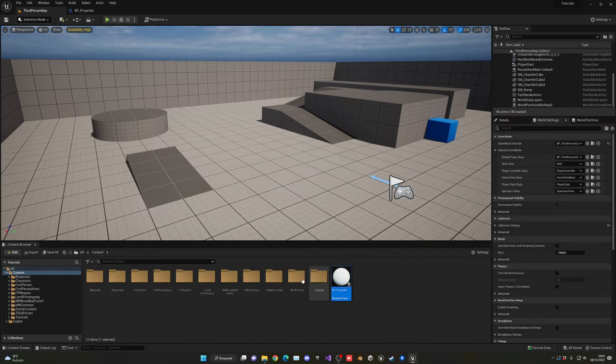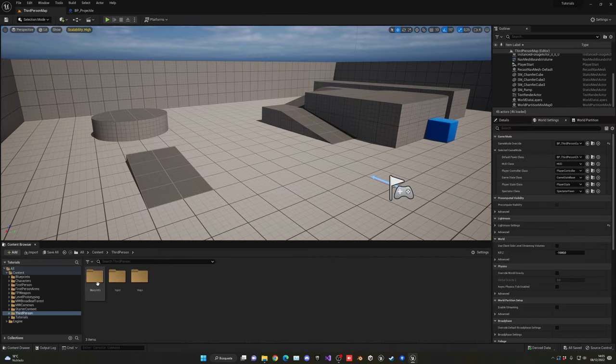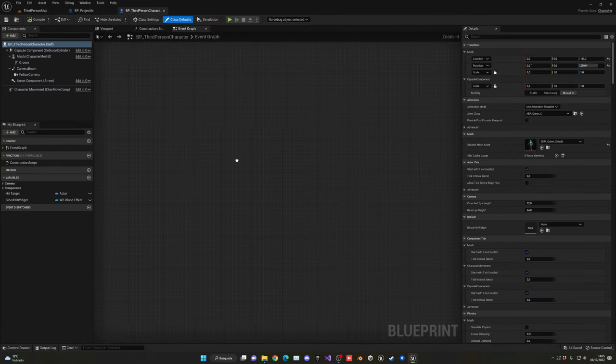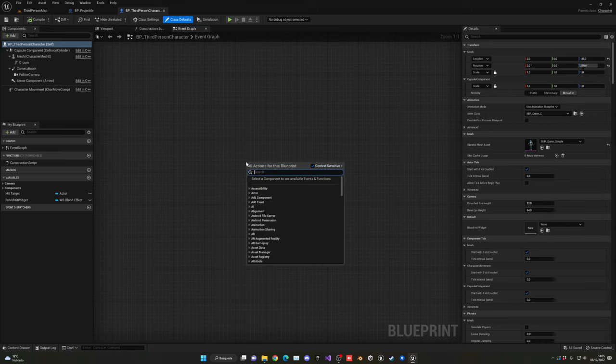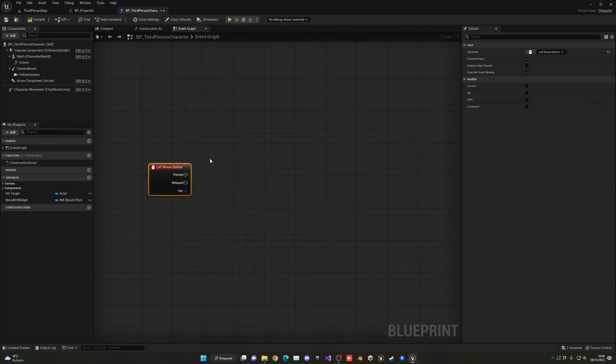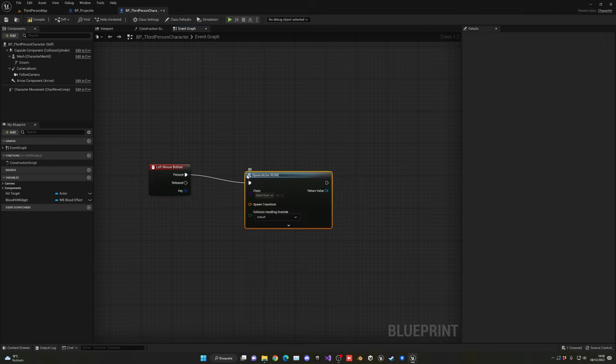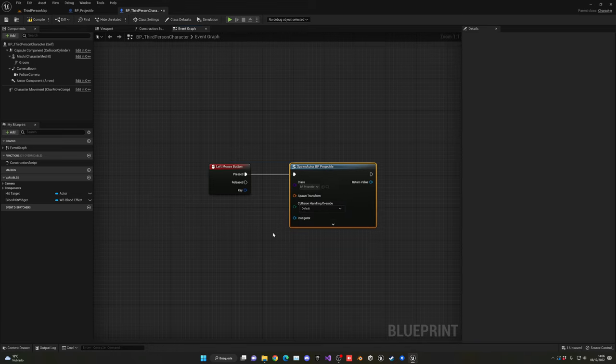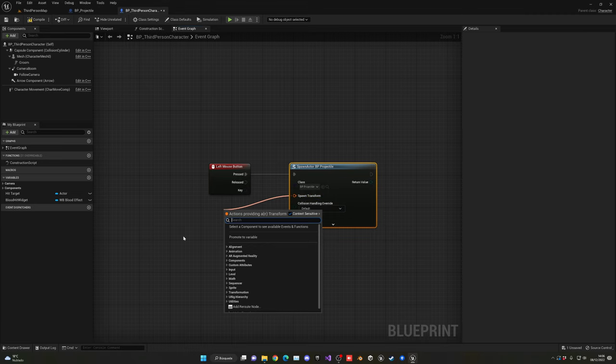And then I'm going to open my third person character blueprint. Of course, you can use whatever character blueprint you're using. If it's first person, whatever, it doesn't matter. Now let's make it so that, for example, when I press the left mouse button, I will spawn this projectile. So we can use Spawn Actor from Class, and then we're going to choose the projectile that we have just created, so BP projectile, and then the spawn position is going to be one that we provide here.